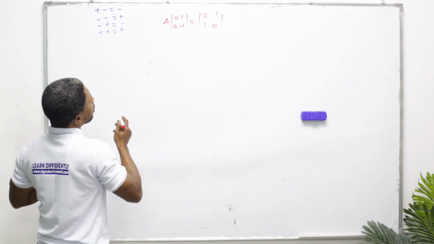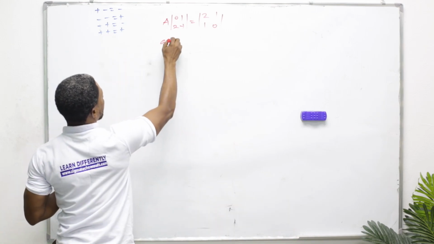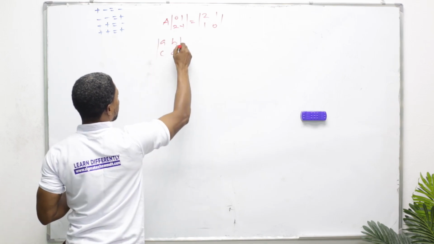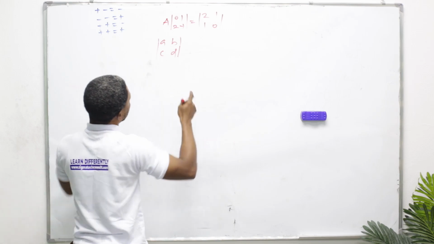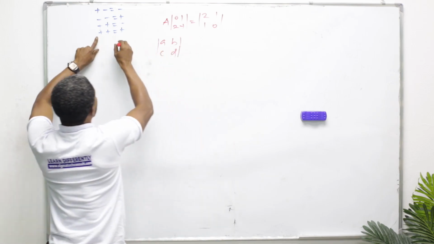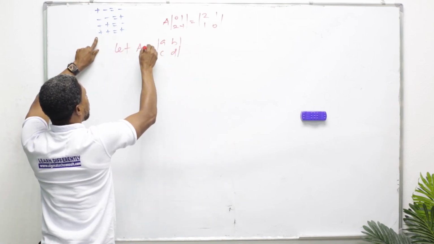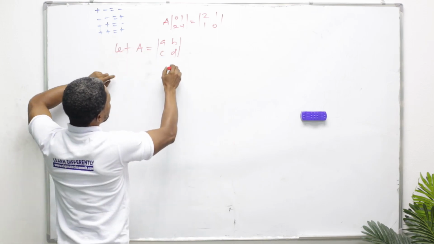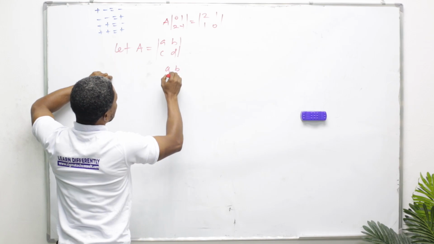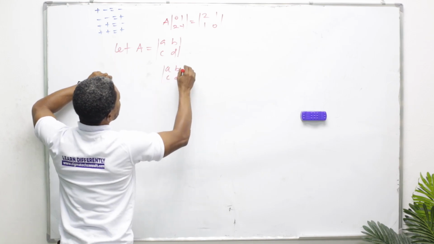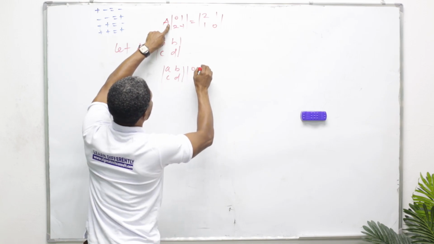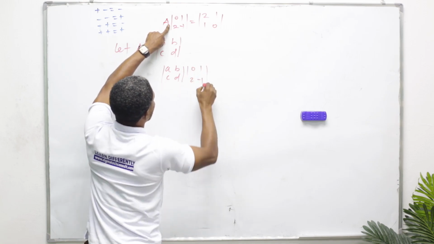That means if I want to find matrix A, I can use this. You can use different letters. If you see it in this form, it may not be A and B, C, D. So now, I will say that let matrix A be represented by this. So now, it means that my A, B, C, D is to be multiplied by this, 0, 1, 2, minus 1.